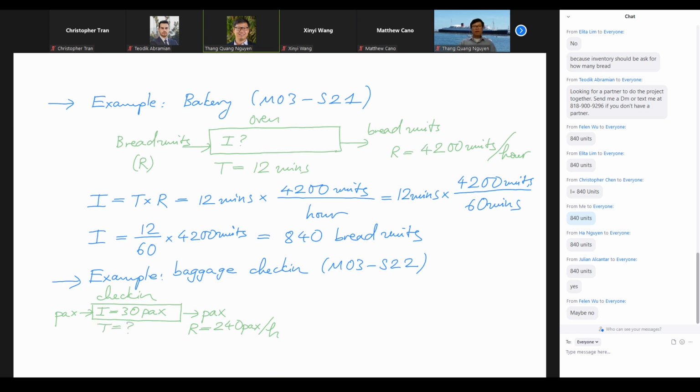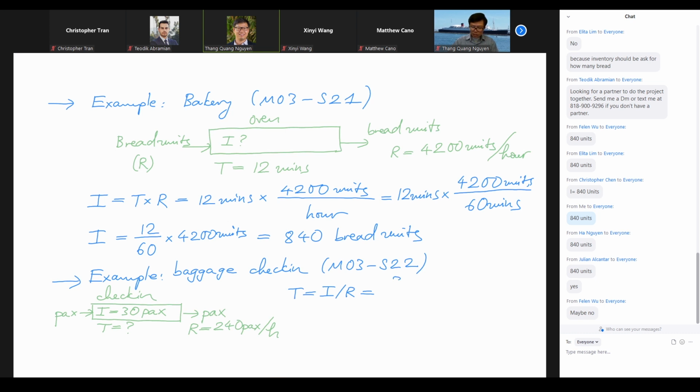So how long did the average passenger have to wait in line? And they say here average passenger or typical passenger, right? Because remember, Little's Law only works with the averages. So that's why we only have the averages here. So on average, how long will a passenger have to wait in the line? So it's not difficult. The flow time, again, if we are using Little's Law, will be I divided by R.